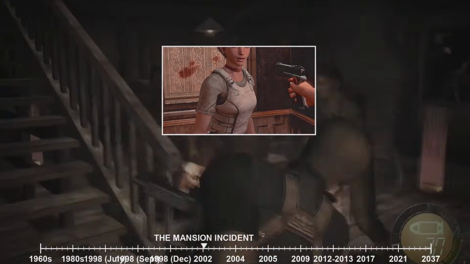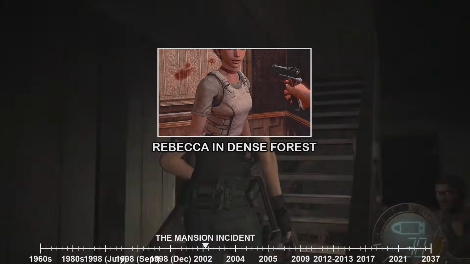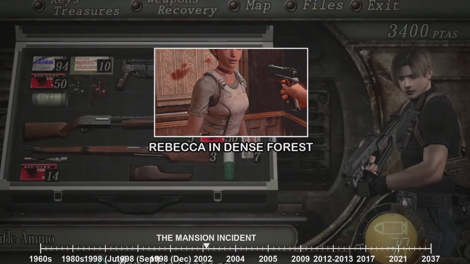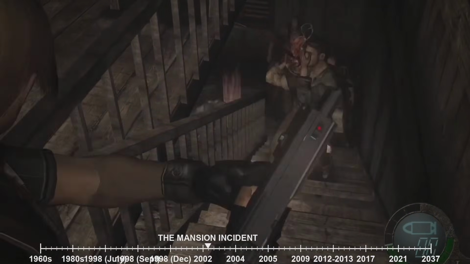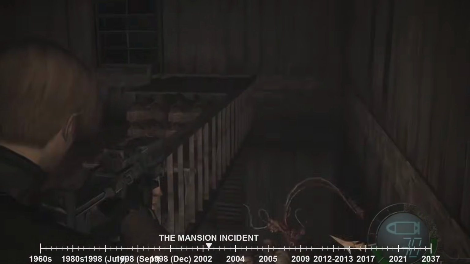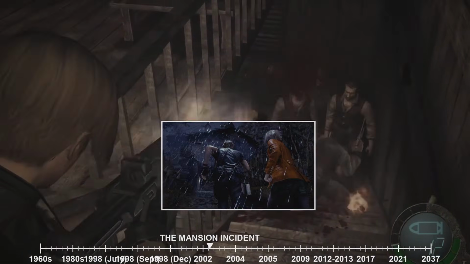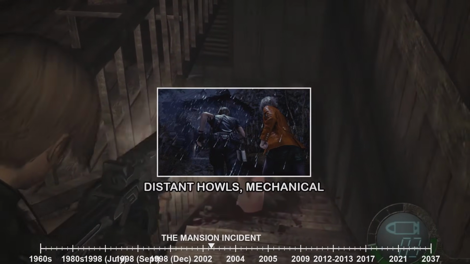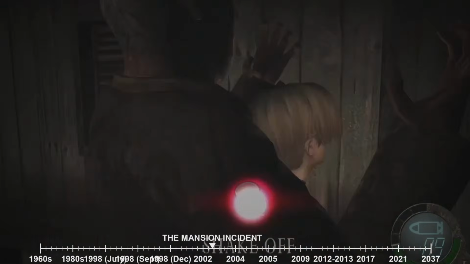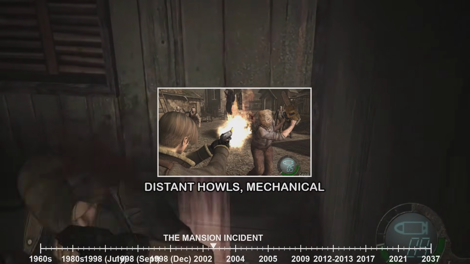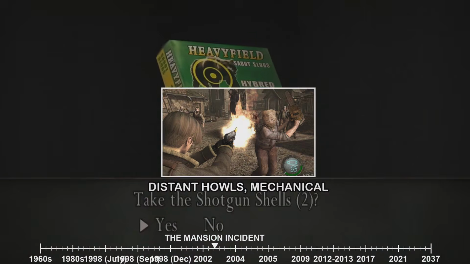As night deepened and a light rain began to fall, Rebecca made her way through the dense forest, her flashlight cutting narrow paths through the darkness. The woods felt wrong somehow, too quiet with none of the usual sounds of nocturnal wildlife. What she did hear, carried on the wind, chilled her blood. Distant howls, but not from any wolf she had ever heard. These sounds carried an almost mechanical quality, a wrongness that set her nerves on edge.